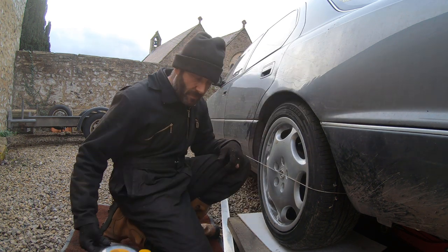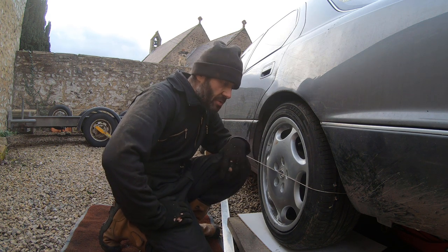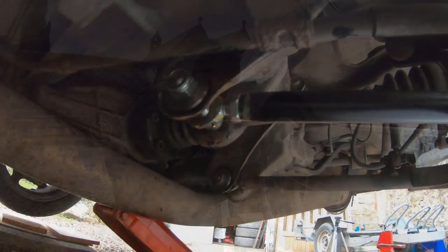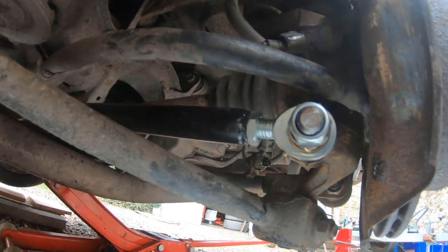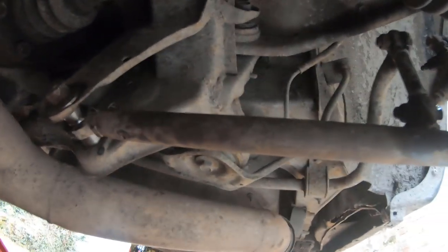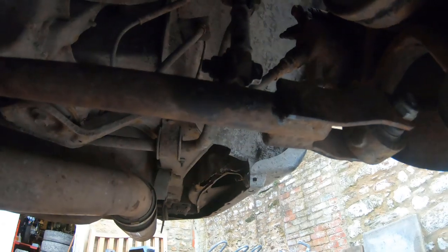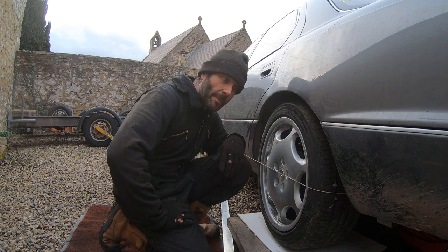Slant gauge on the rim, center the bubble — that's on zero. We're all good. I'll take the wheels off, reconnect the anti-roll bar, double check all the bolts, and that's it. We've just done a string wheel alignment and adjusted the camber and toe of the rear wheels. That should even up our tyre wear and help our grip off the line — faster 0-to-60s, which is always a good thing.